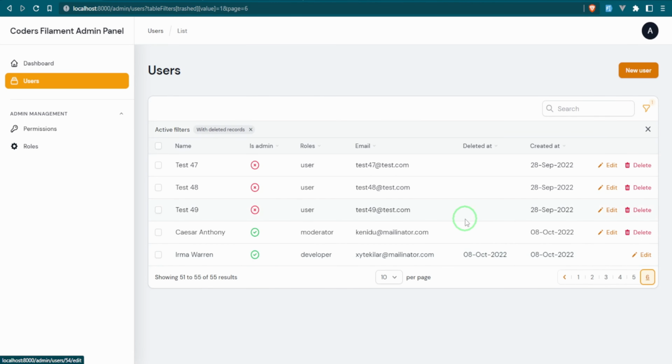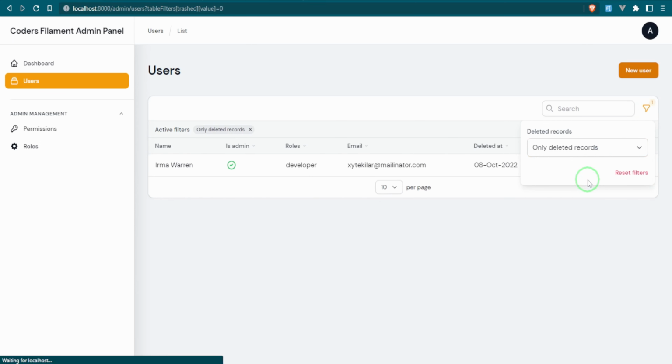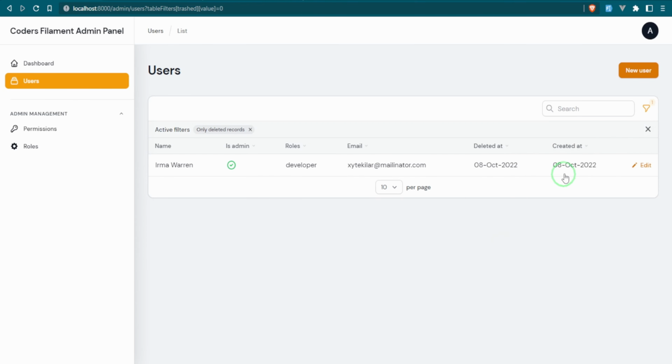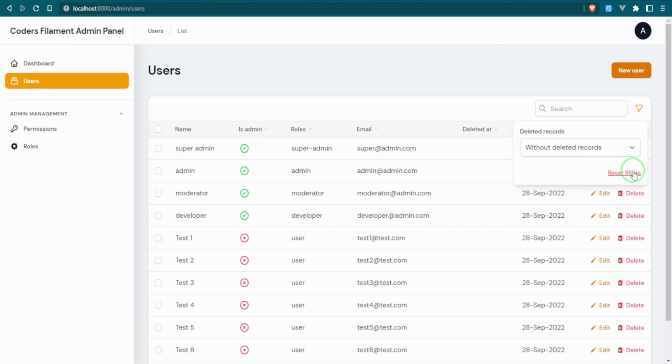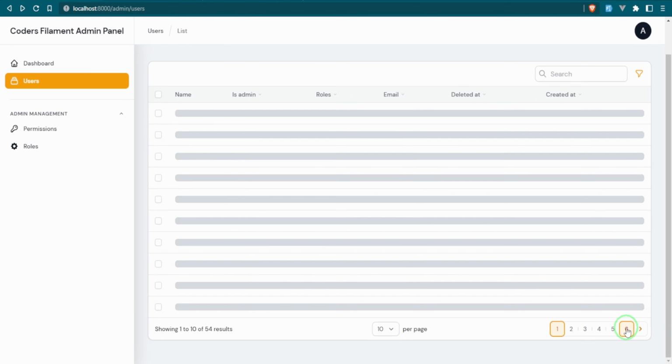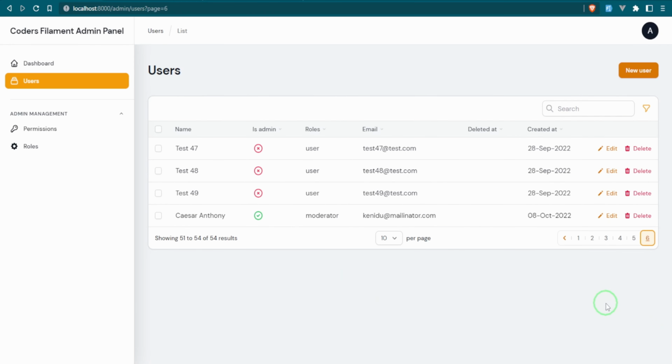You can see here, it's listed with all of the other users. It is listed with the deleted at filled in. And we can also take a look at only deleted records. And as you can see, we can see it right here. And let's see, what is this reset filters thing? Okay, so that just gets rid of everything. Let's head back to the back, and that should basically have just put us back at the beginning. So we've set up a filter for our users table.